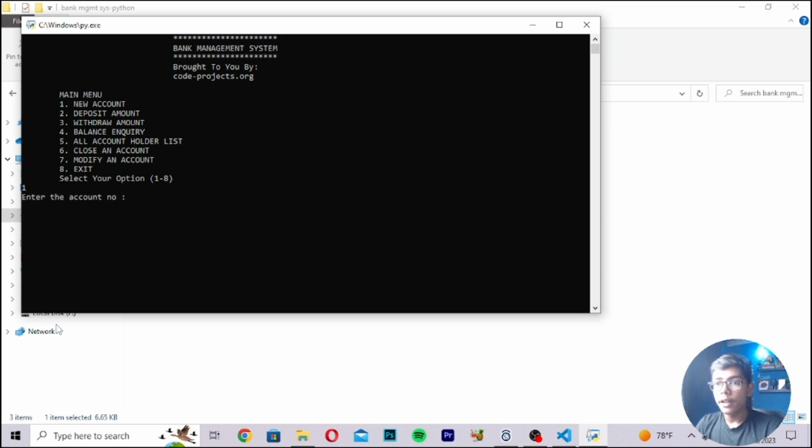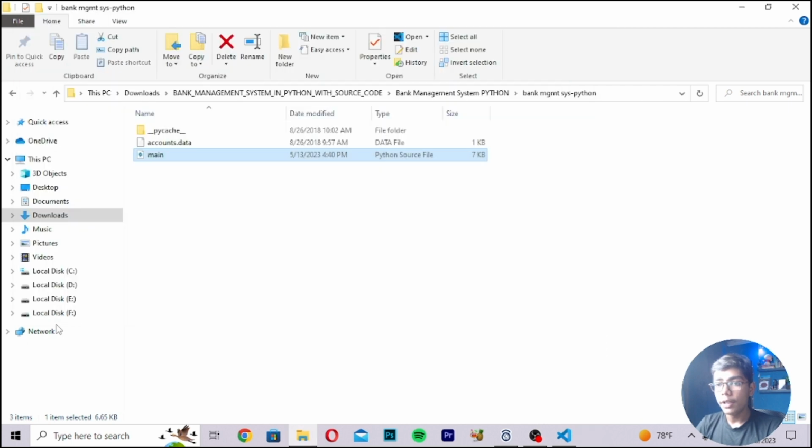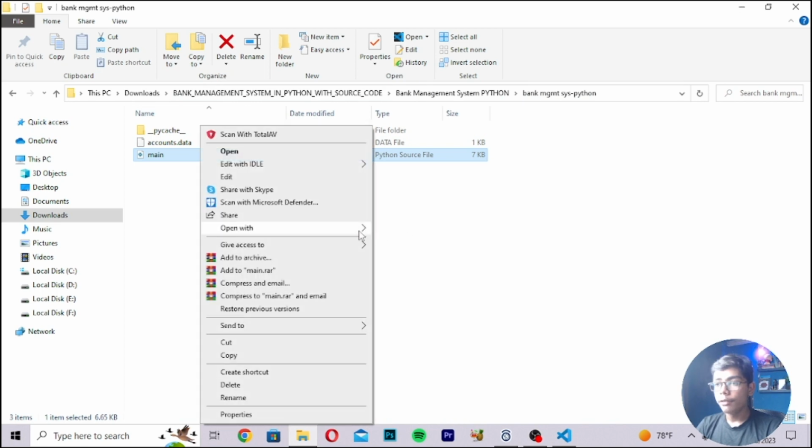Now I will be writing here account number should be 2012. Then account holder name, I will be writing my name. Then here enter the type of account. You can just write the type of account like good type like this. Randomly I'm writing. And now it is asking me that you have to write the initial amount. I will be writing here 2500. After writing the amount, you can just, it will be removing the account because now you have created your account.